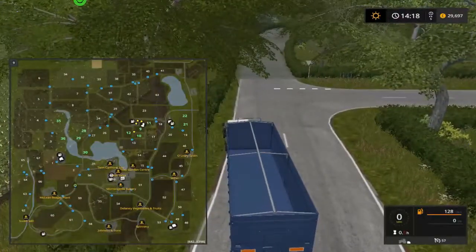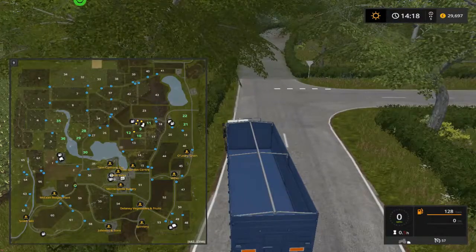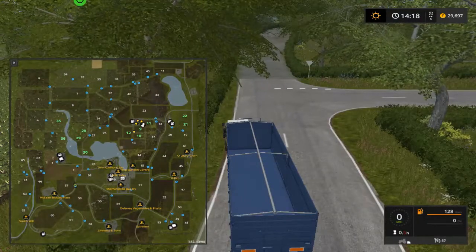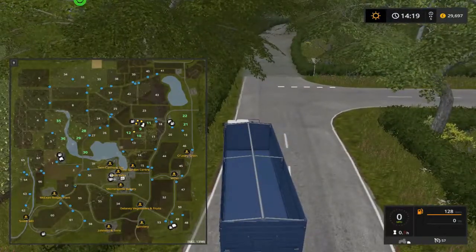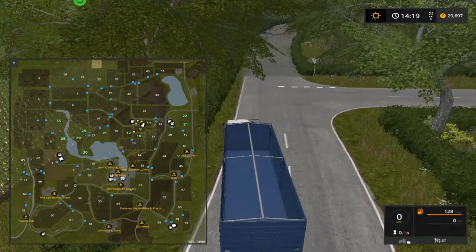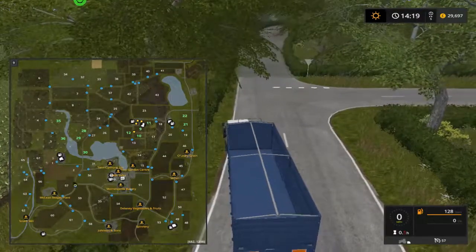I don't know which way I went now. I'm completely lost. Suppose we could take the next right up towards Twin Cannons Inn, if you can see that on there at all, and go across and then back up to my farm that way. Let's do that, because I've come the other way.